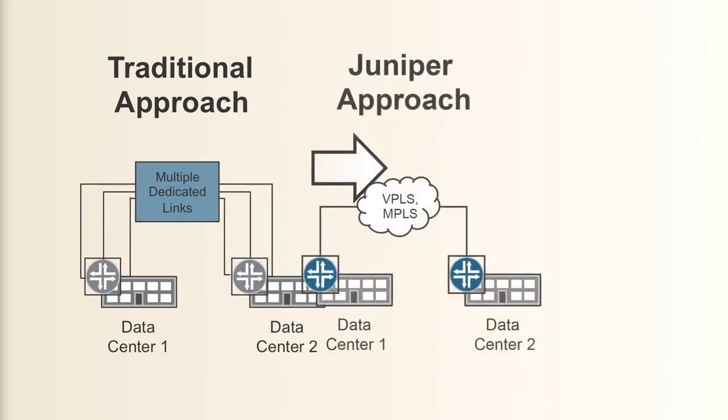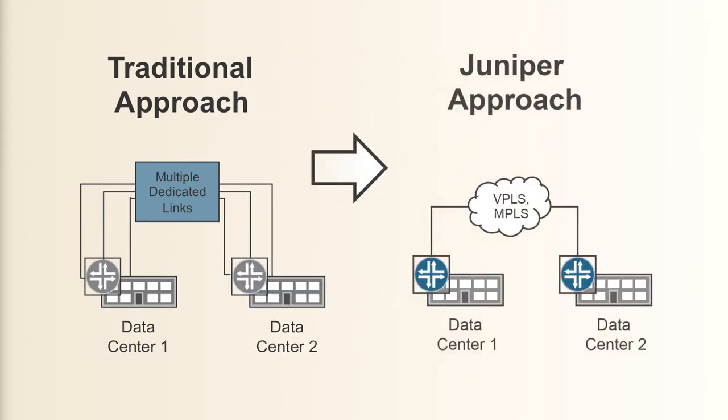All this results in huge costs. The Juniper approach is to provide a shared, reliable, and scalable DCI network that eliminates the need for multiple dedicated links. Local network segments within data centers can now be stretched across the DCI with VPLS and MPLS to enable end-to-end communication between data centers. vMotion between physical servers can be carried out either within the same data center or across dispersed locations. While VPLS allows network partitioning and extension of L2 segments, MPLS provides a shared transport mechanism to carry various types of traffic between data centers instead of relying on dedicated links.